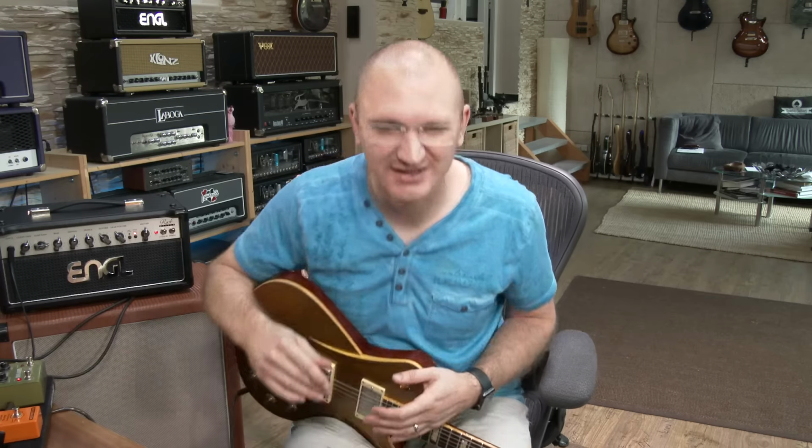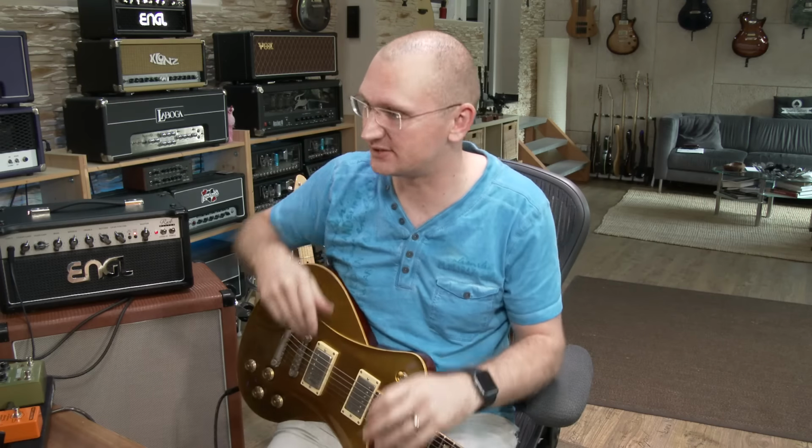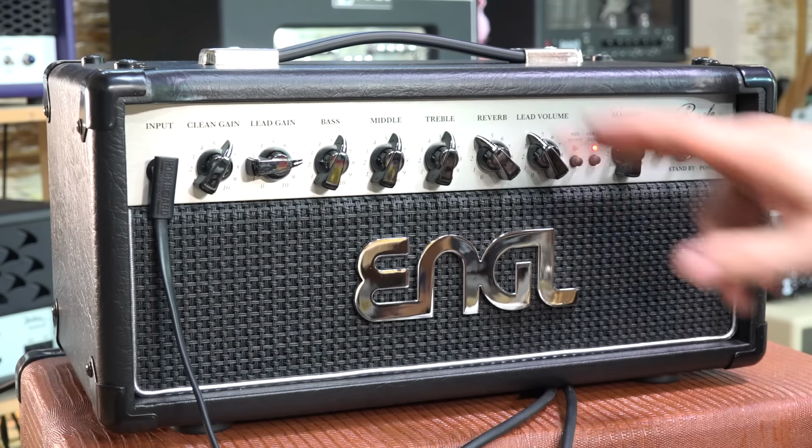Well, if you ask me, when it comes to lead sounds, it doesn't really get an awful lot better than that. I mean, behind this thing is a Soldano, which is the king of lead amps. And really, this is voiced differently. I would say this has a little bit more bite, but it sings, it creams, it can cut with the treble built in. I mean, wow. When it comes to lead sound, this is the beast.